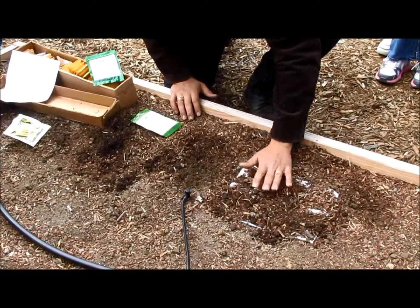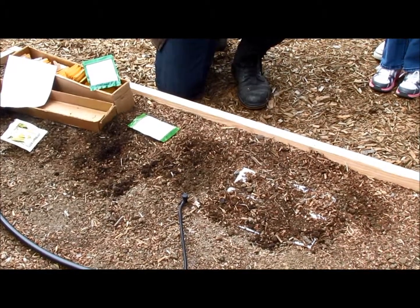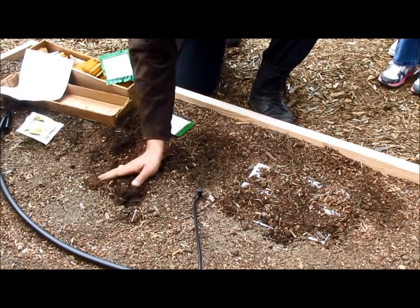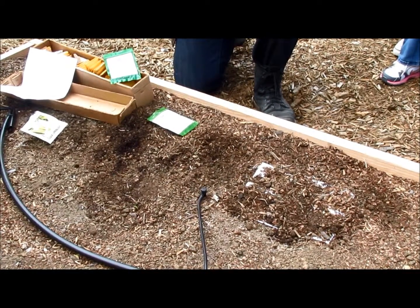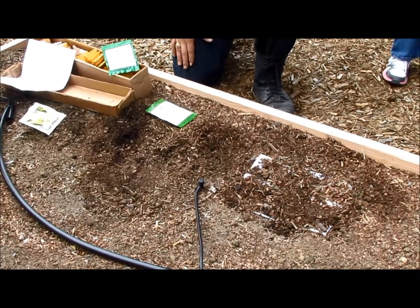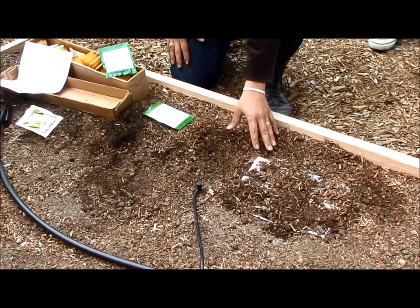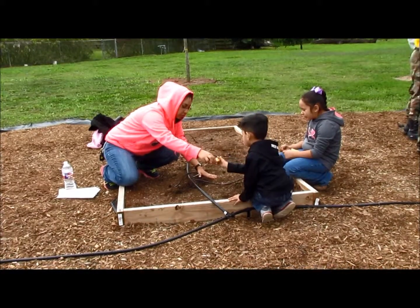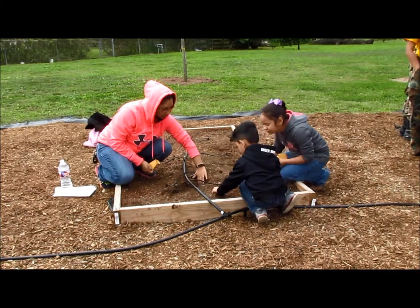This would be the correct amount of soil we recommend for putting in the seed. But a lot of people, they like to go home and they stick their finger in there, put the seed inside, then cover it with dirt. And that's why a lot of the seeds don't come out and the germination rate isn't as good. So this is a simplified method for planting seeds at the correct depth, because the paper will disintegrate with water and the plant will rise through it eventually.